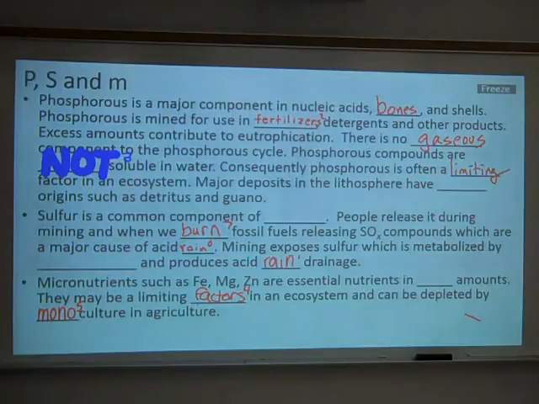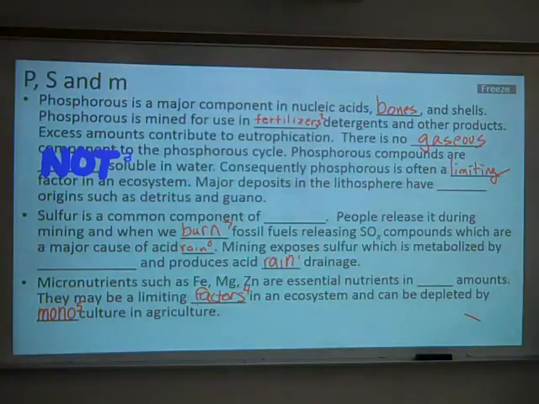But the same is true on land or out in the open and in the ocean, that a lot of that phosphorus, once it's excreted, usually as feces, is going to settle down and then just go right back down in the ground and become part of the lithosphere again. It doesn't keep cycling as much through the environment like nitrogen does. And so, of course, carbon as well.